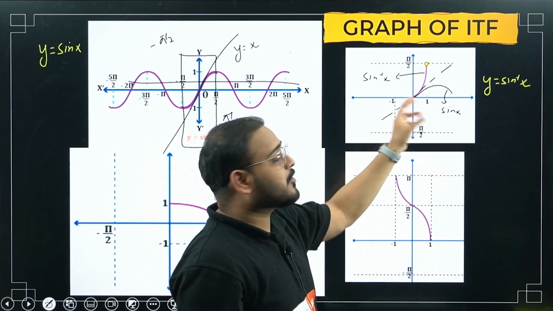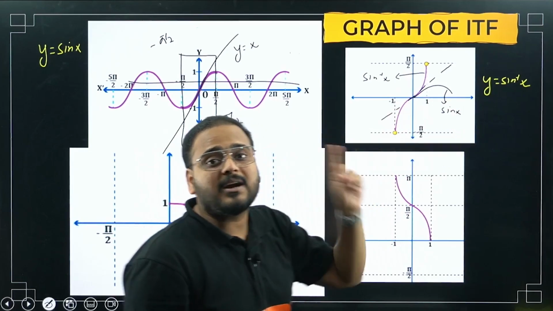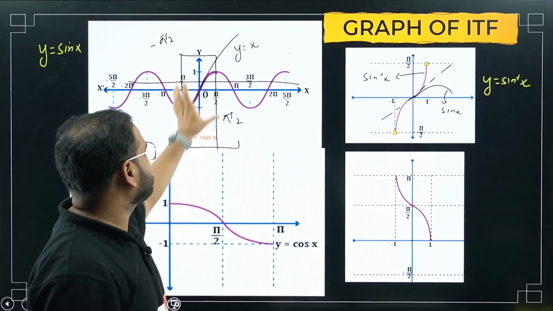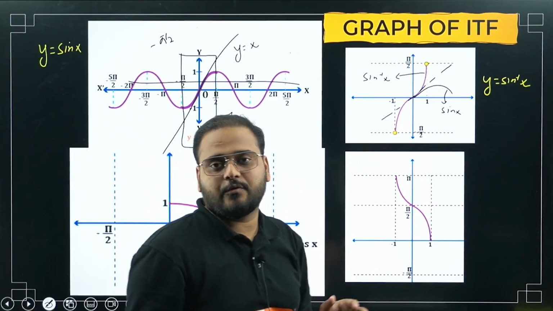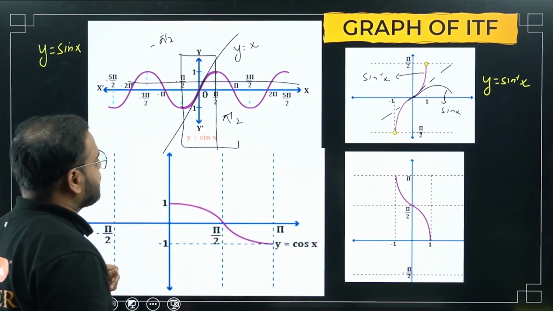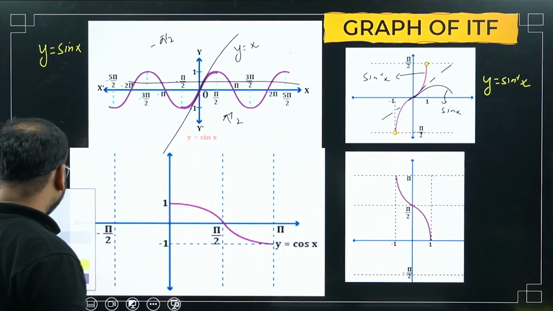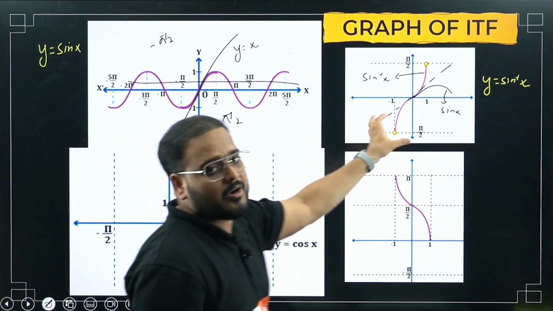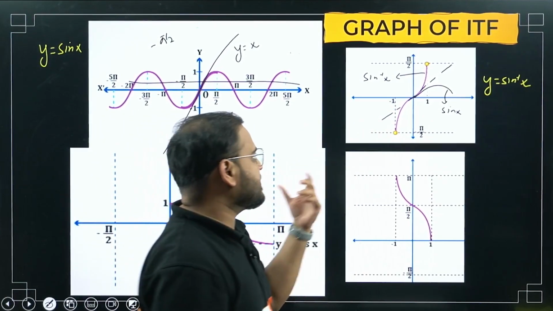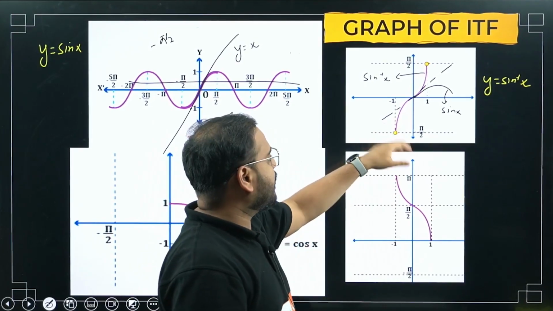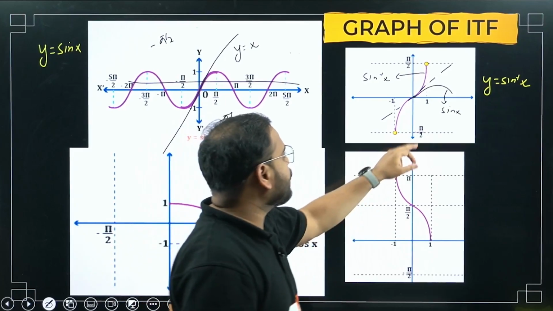The sine inverse of x will not be there for all the values. You'll have the branching, obviously, it'll continue like that. But to draw the inverse, you have to take only the graph over the reduced domain. So minus pi by 2 to pi by 2 we're going to consider. All right, so let me just erase this box. So now the values of this graph will be called principal values. If somebody asks you to draw the graph or find the principal value of the function, then for the inverse function you're going to write minus pi by 2 to pi by 2.